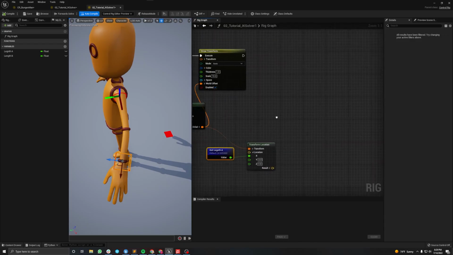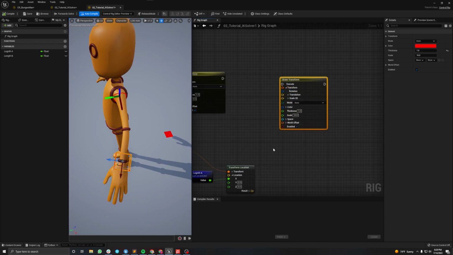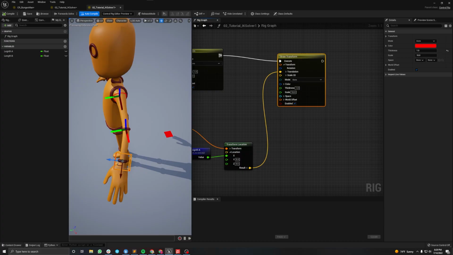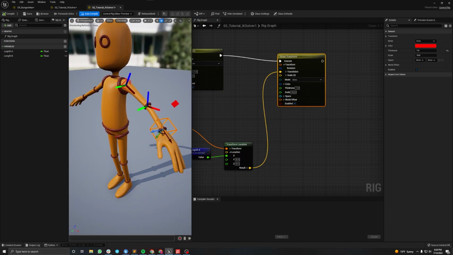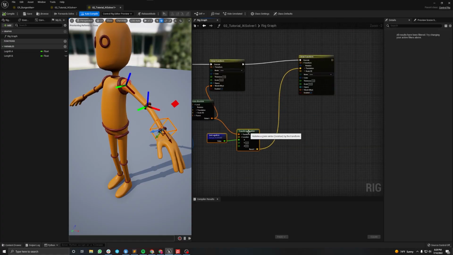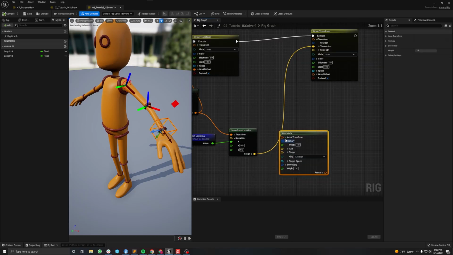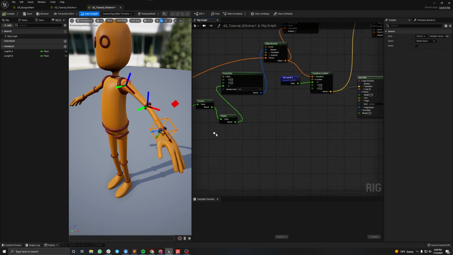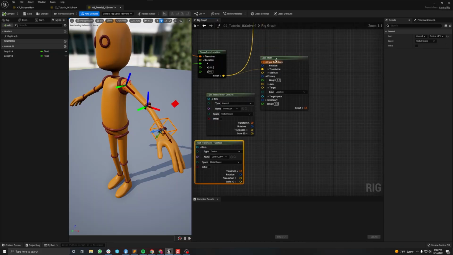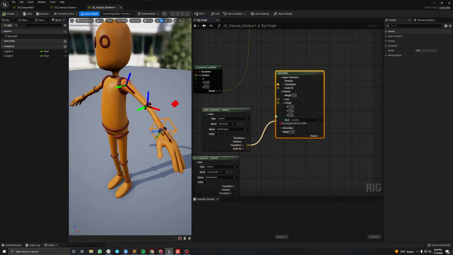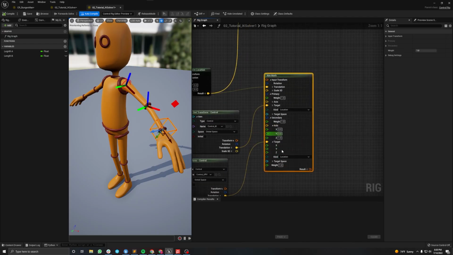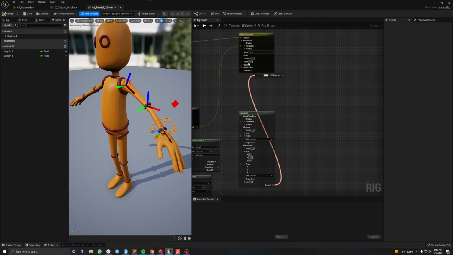So we could draw that position already and see if it's where we expect it to be. And it is, but it's not pointing yet to the IK. So in order to do that, well, we could just do another aim, and that's exactly what we're going to do, aim math. So now we know that our input transform is this position. The up vector and the IK are still what I want to use for my targets. So primary is going to be my IK, and secondary is going to be my up vector, just like that. And remember to change the axis on the up vector. And let's now plug this.